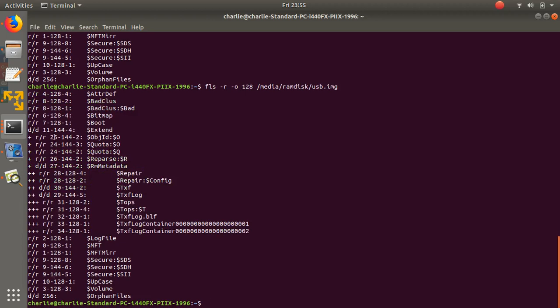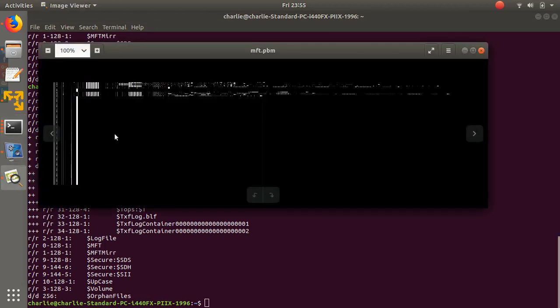There's a few numbers here that go a little bit higher, up to about 11, and then suddenly the entries jump up to 24, 25, 26, 27, 28, 30, etc. So there's a sort of a gap, and that's the gap that you are seeing here. These are the first few entries, and there's a gap, and these are the system files. They take up those entries, and the normal user files will start taking up these ones here.